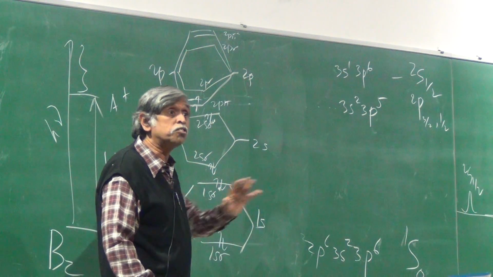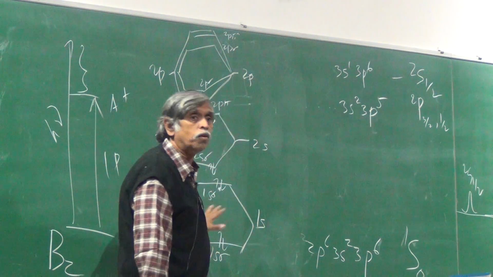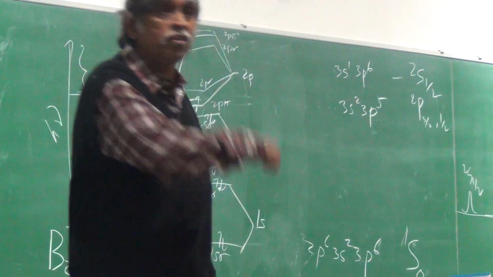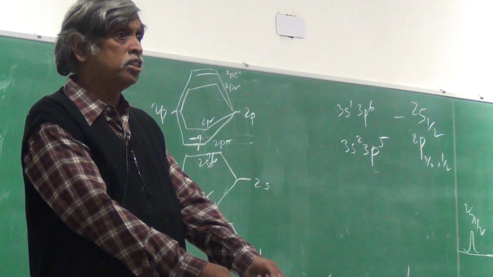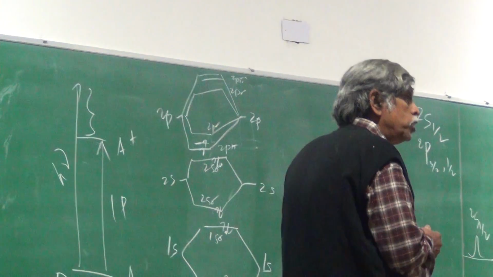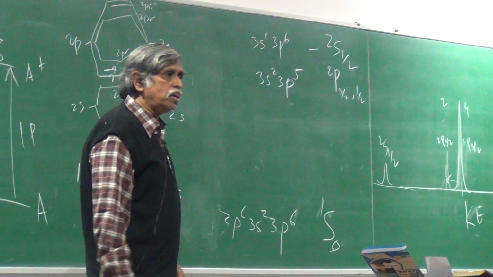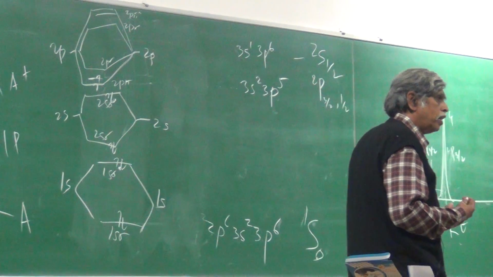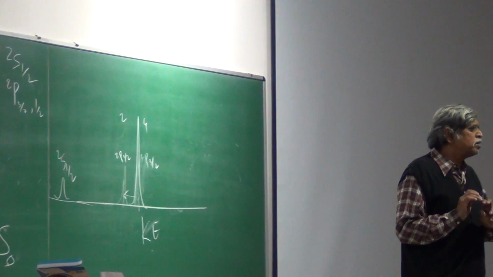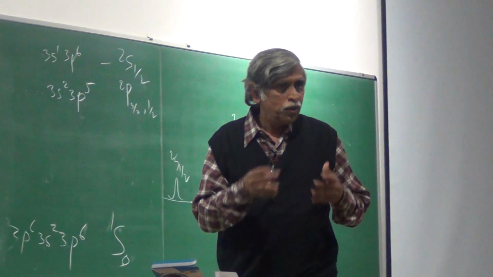UV photoelectron spectroscopy is great for all this. And X-ray photoelectron spectroscopy is great for looking at the core electrons, where you really need that amount of energy to be able to yank that electron out from where it is sitting. Because it is sitting very close to the nucleus, and therefore it's very tightly bound. You need a lot of energy, which is what the X-ray photons will give you. So the experiment is conducted either as UVPES, ultraviolet photoelectron, or as X-ray photoelectron. A little later I will, just for the heck of it, tell you some of the interesting things and complications that come about when you do X-ray photoelectron.